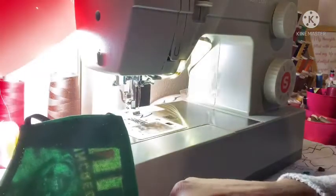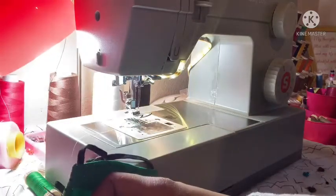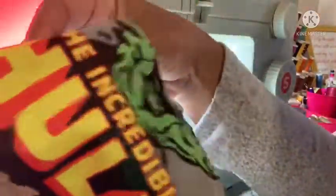Okay, now we're done just cutting the strings. But this is our mask, quick and easy. We top stitch it, we added our adjustable straps, and that is it.